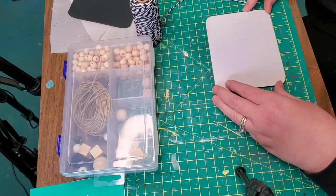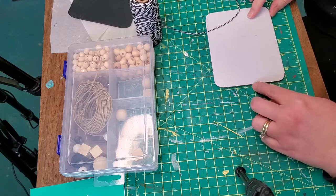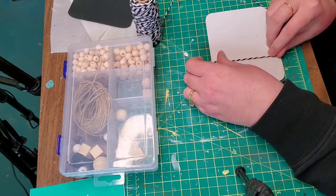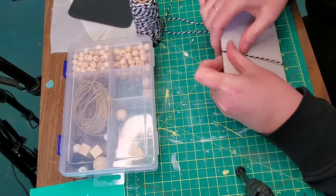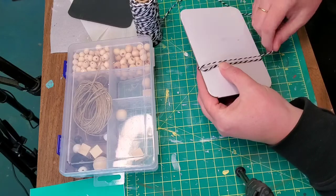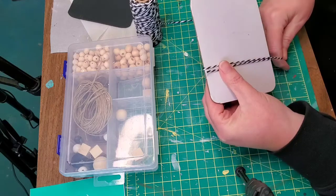It is 5 inches long this way, and 4 inches tall. So my tassel is going to be 4 inches when I'm done. Basically all I'm going to do is start the end down here at the end because that's going to be the end of my tassel. And then I'm just going to wrap it. I'm just going to make sure that stays straight. But really, that's all you have to do, is wrap it.